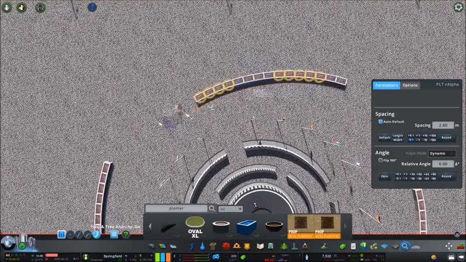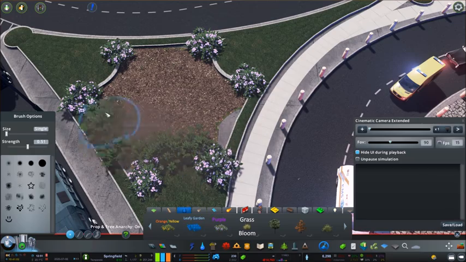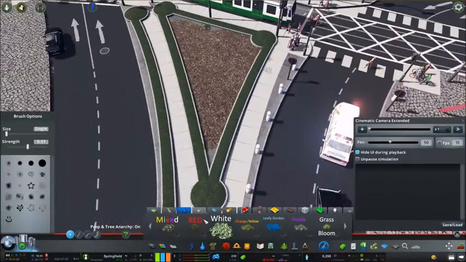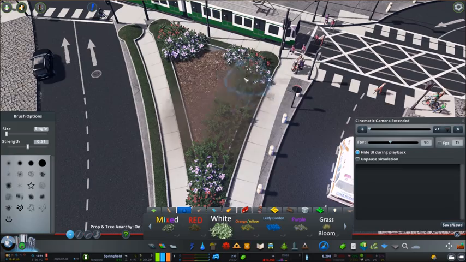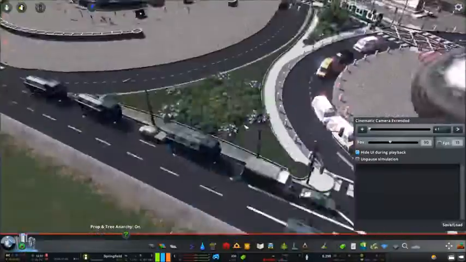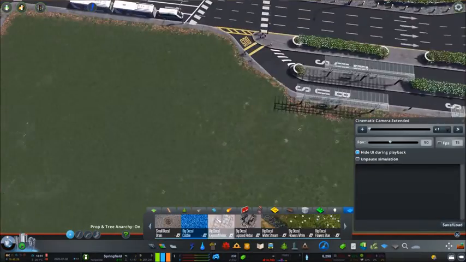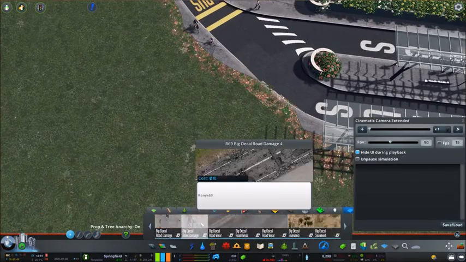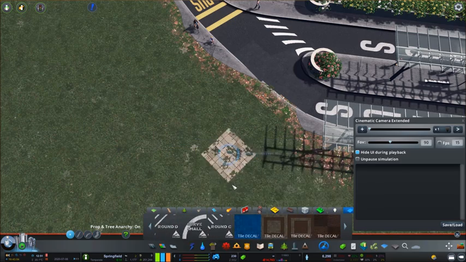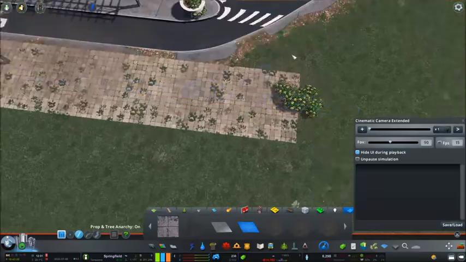This is me adding the bushes and the trees and the plants to the area, just filling in the areas where it would just be tiled or concrete. And now I've moved on to the bus stop, just adding a little bit of detail. As you can see, there are now not 4 lanes, there's 2 lanes, each one way, each with 2 bus stops on, and I found that it works quite well. The buses only get stuck for a tiny bit, and it doesn't really affect the times, because they don't wait for very long at all.